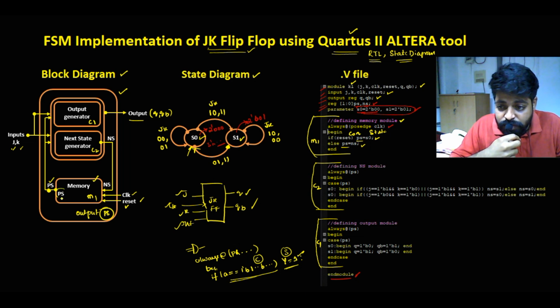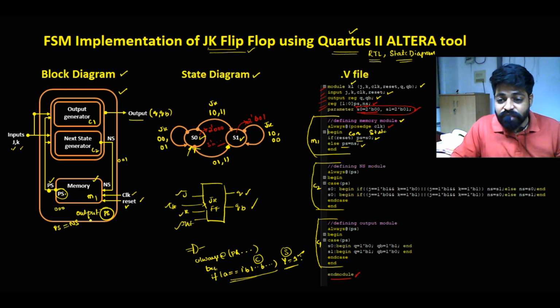It means this present state needs to be updated with the next state. Previously we discussed, right? 000 is the count. Next state, the count value is 001. This value will be updated. It means the next state value will be updated into the present state. So I write present state equal to next state, like y is equal to A and B or something. Present state is equal to next state.